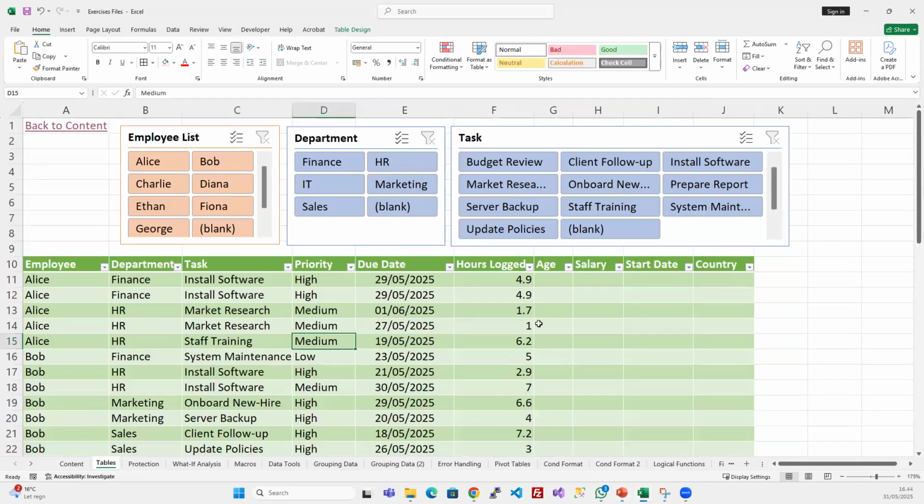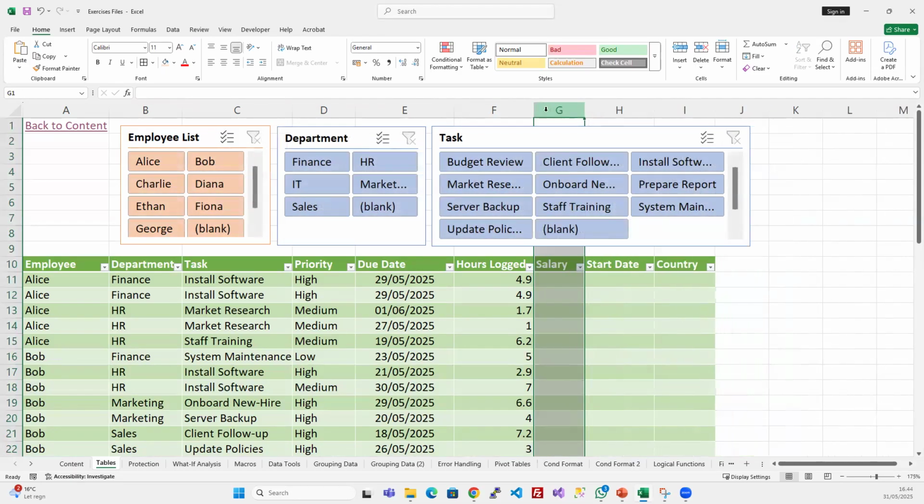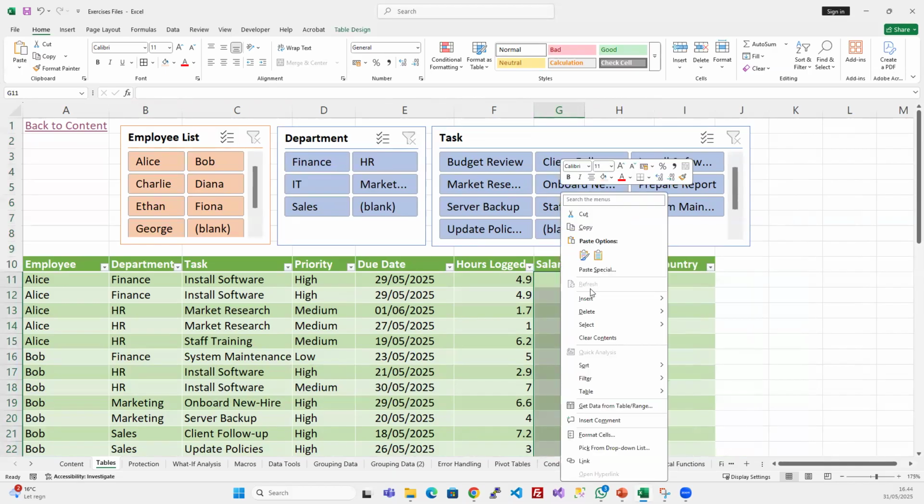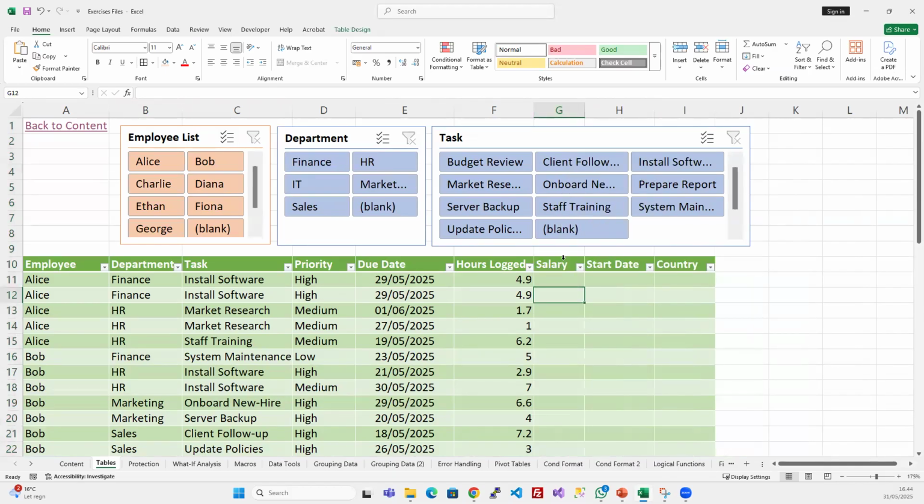Okay. Now, let's say I wanted to delete this age column. You can delete a column by just clicking like this. When you are on the column, you can see this little black arrow.